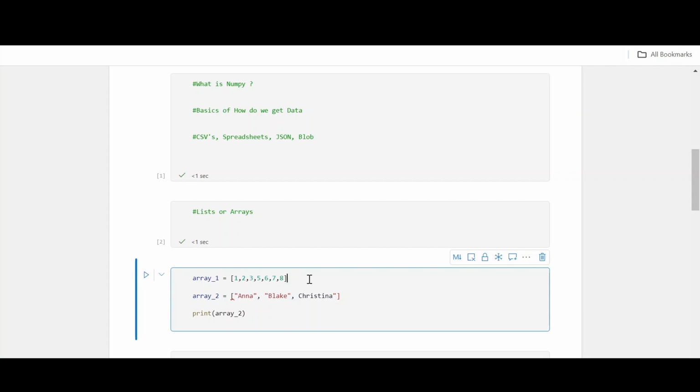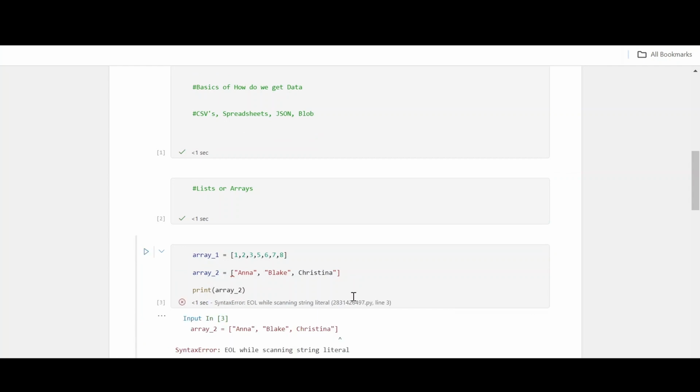So this is array 1. And if you look at the second one, array 2 contains elements in the form of strings. So this is an array of strings. But wait a minute, it is showing us some error here. Looks like it's not closed, but I did close it.